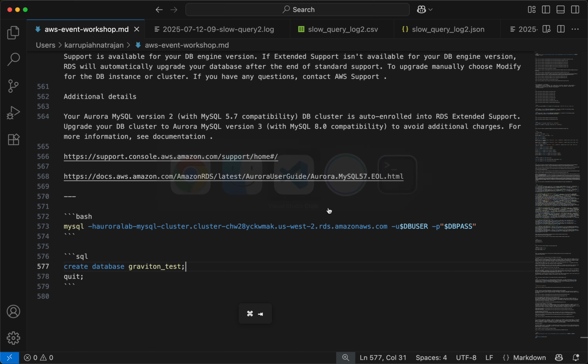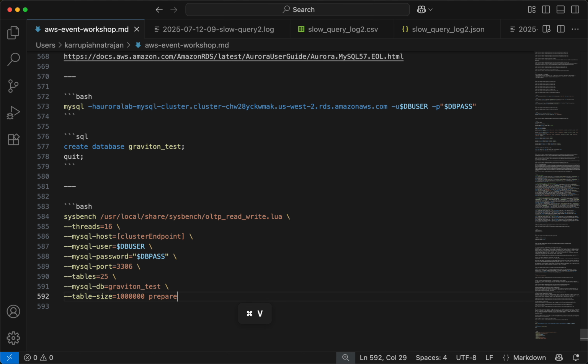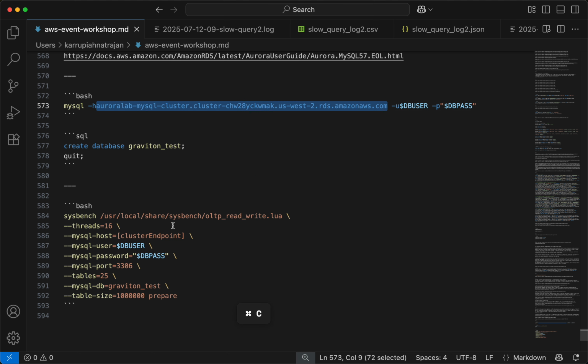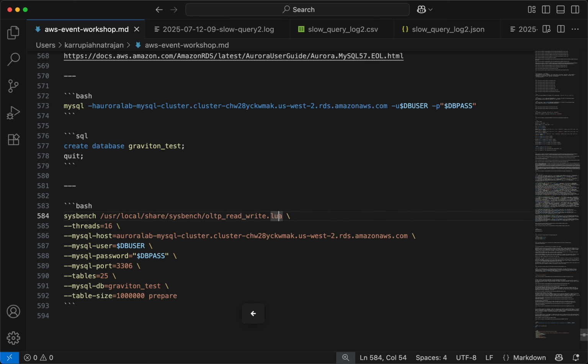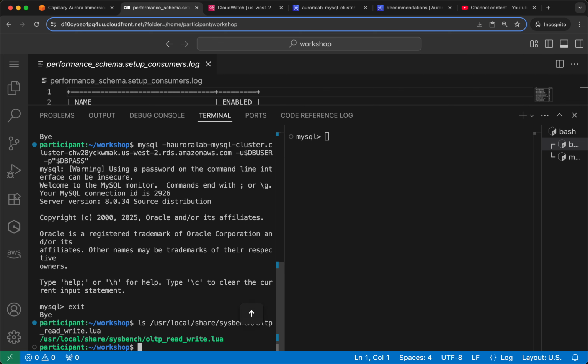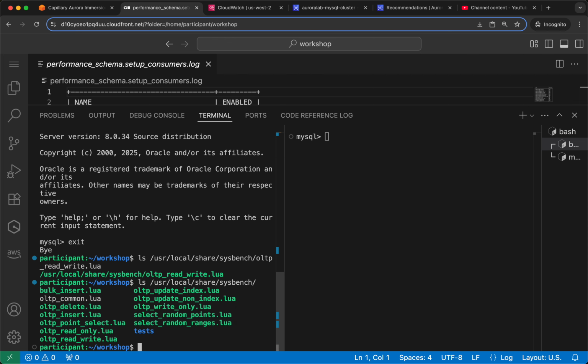Okay, so first let's put the cluster endpoint here. So bash, and I'm gonna just copy this and put it here, and let's see what this is all about. So we have these sysbench tests and whatnot.